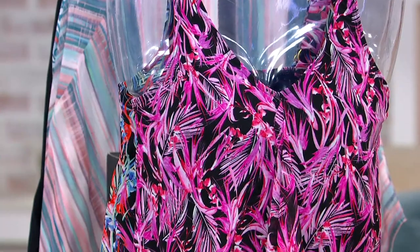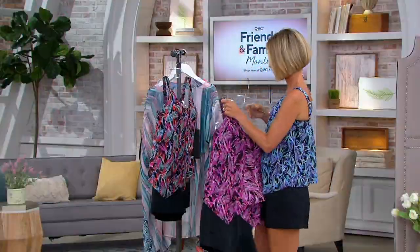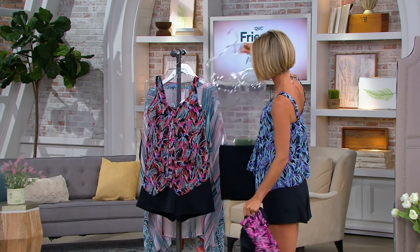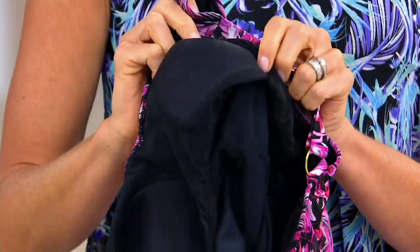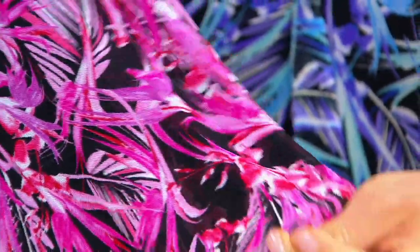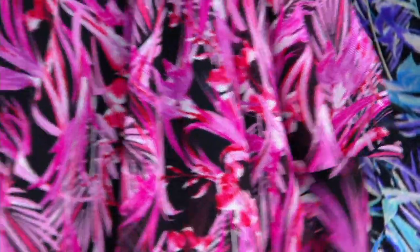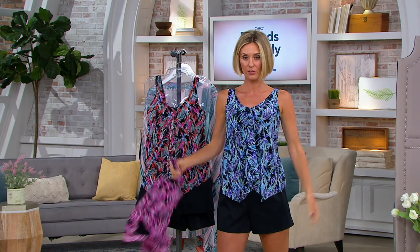And the same thing for the top. It's got all that great support up top — in fact, let me just show you. Because you have all that great support, you don't have to wear a bra, and it's adjustable. You have sewn-in cups so you don't have to worry about them coming out when you go in the water. The top itself has a really pretty, almost chiffon feel to it — it's a mesh that can get wet, but it's a top you could wear with pants, jeans, or a skirt to dress it up a little. A very versatile piece.